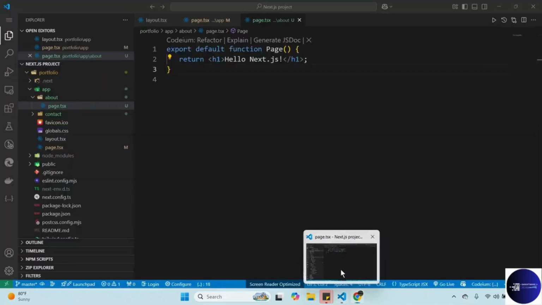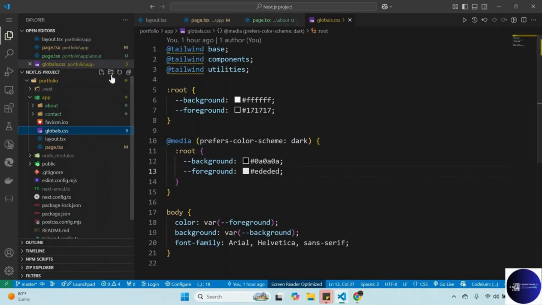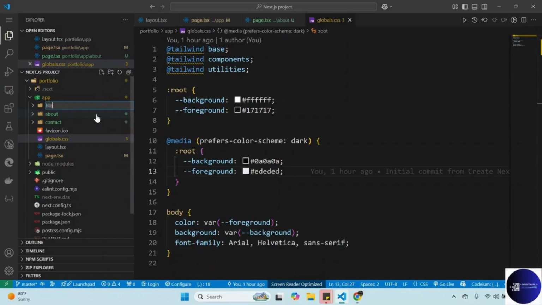Make sure that the folder matches whatever route name you want to call it. If you want to call your route, for example, post or blog, make sure to create a folder called blog.